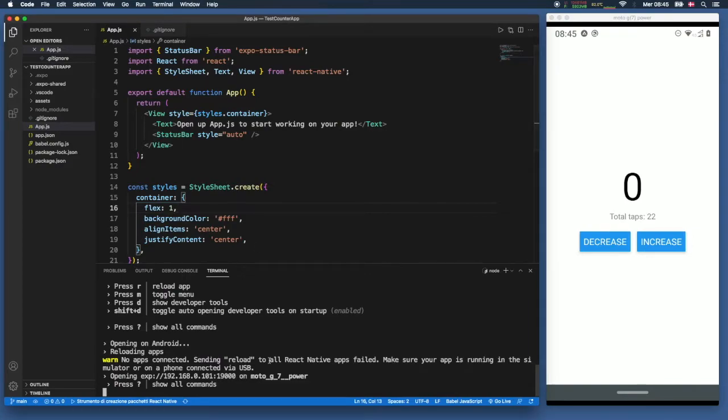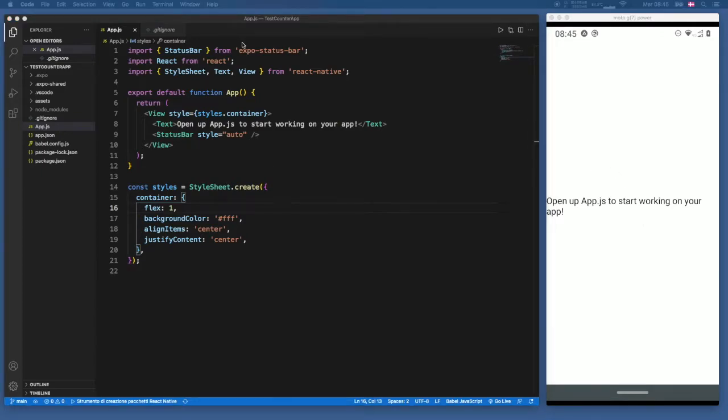But to get started, as always, you want to go ahead and create a blank project in Expo. But once you have your project up and running and you scan the QR code, you should end up with something similar to this screen. And the very first thing we're going to do is get started with the imports and add the button.